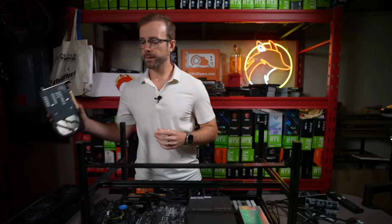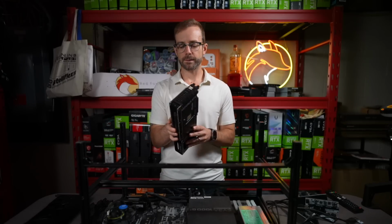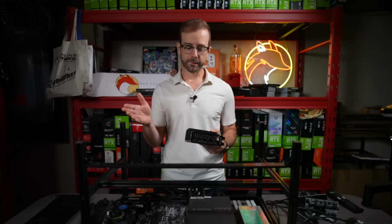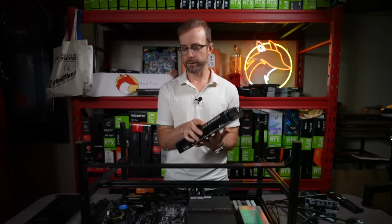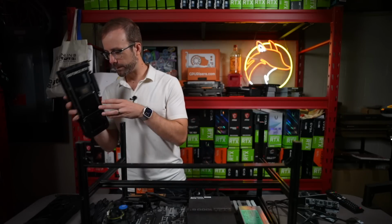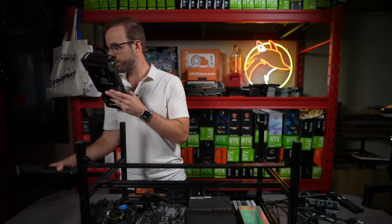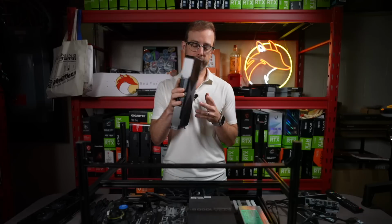And then next, after that, we're going to do the 5070 Ti. That's an MSI card. This is an ASUS card, so we're gonna get this one on there. I really like the look of this card, so that'll be fun to do. And then there's 2 more left, and they're both Founders Editions. Let me see which one we got up first. We got the 5090 is gonna go in there.